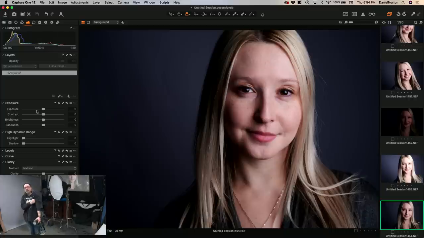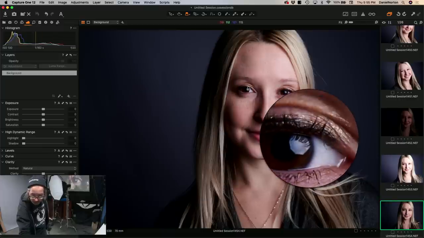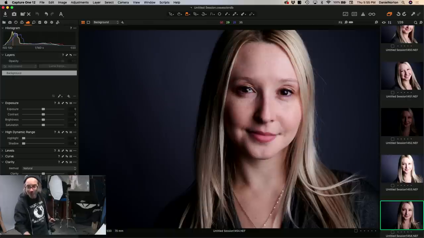I recommend tethering always. You know, that way when you're shooting your mom, she could be like, oh, wow, that's great, and she'll see it. But no, you want to see the shots right away, and this is giving you the actual photo, right? We're not just looking at, oh, wow. Look at that octagon in the eye. You know you paid for that shot. Like, ain't nobody shooting for free with an octagon box.